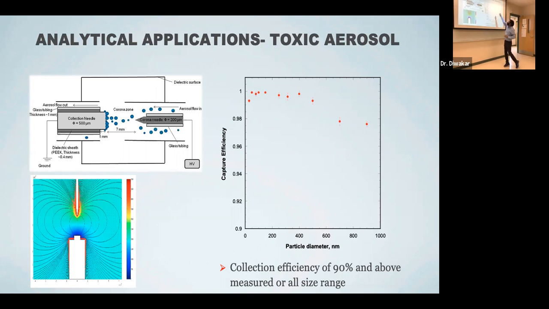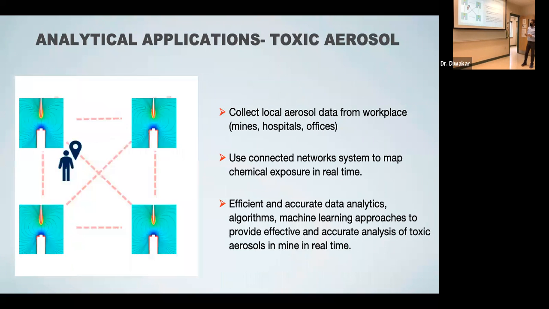So we were able to catch all of them and we were able to detect very nicely what they consist of. The idea of what we are planning to do here is, for example, if you have a bunch of these instruments located, let's say in our building at 5 or 6 different locations, and all the data can be generated in real time. It can go to a server and it can create a full map of what exactly is being generated, where the problem is happening.